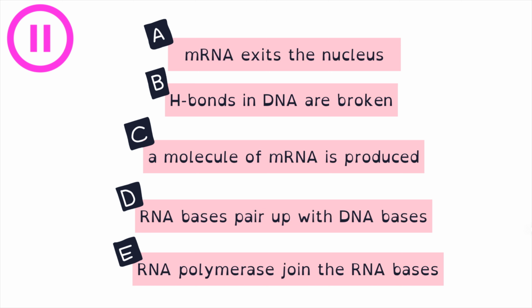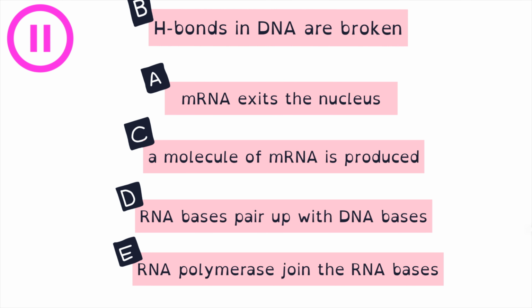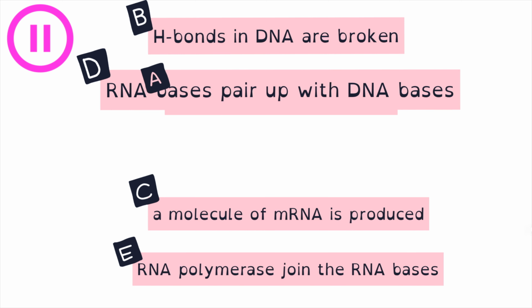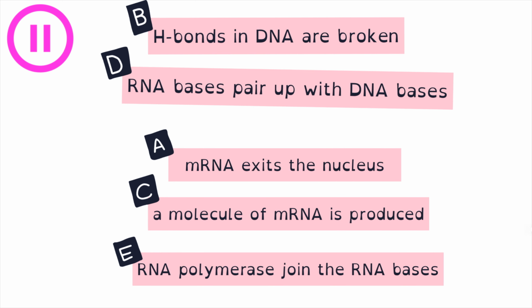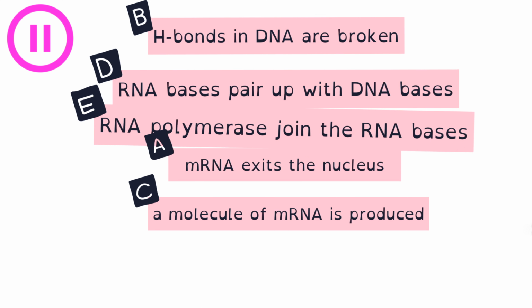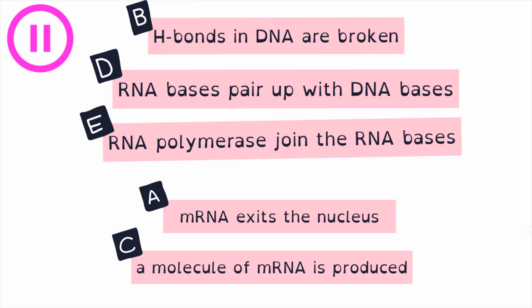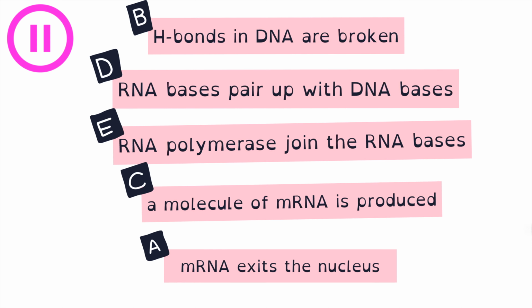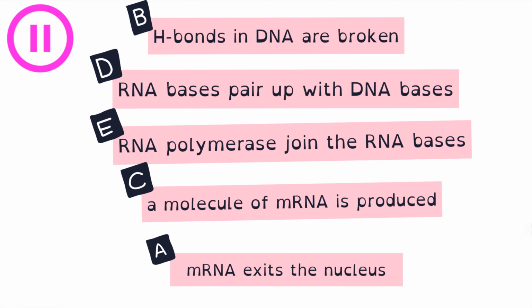To start with, I'm going to pick the first event and put it first. The first event here is going to be the unwinding of DNA. So I'm going to take option B here and put it at the beginning, because that one is the unzipping of DNA. Following this, I'm going to take the pairing up part, taking the RNA bases and pairing them up with the DNA bases. Following this, I'm going to use the enzyme RNA polymerase to join the adjacent RNA bases, right? This means I've made the messenger RNA and it's ready to exit the nucleus. So this is the ideal way of writing the perfect answer for transcription.